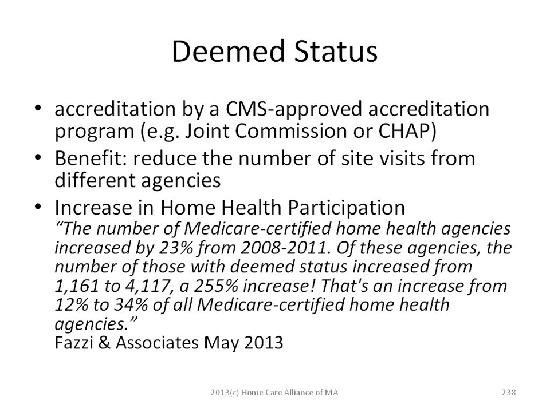I talked a little bit about deemed status. So deemed status, we're seeing that it's interesting. Fozzie and Associates came out with this in one of their newsletters. The number of Medicare certified home health agencies increased by 23% from 2008 to 2011. Of these agencies, the number of those with deemed status increased by 255%. That's an increase from 12 to 34% of all Medicare certified home health agencies.